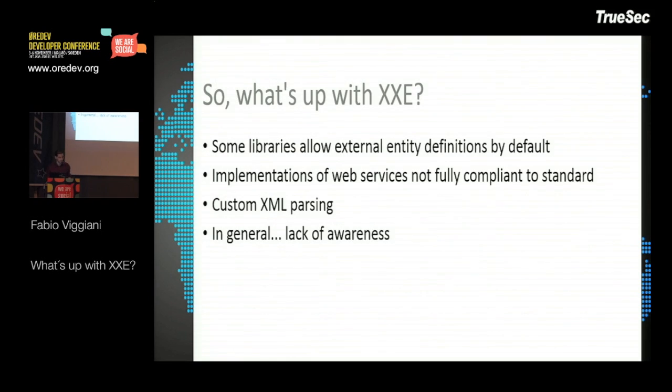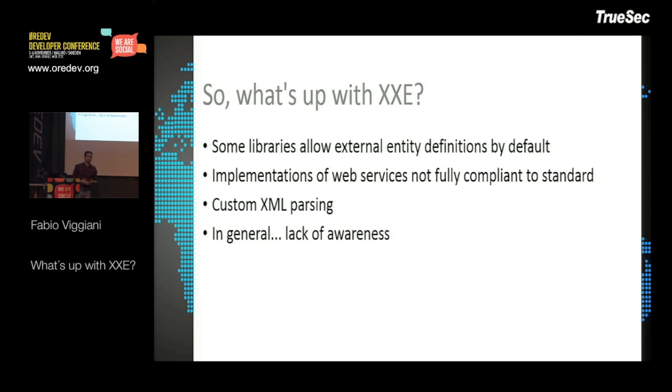So what's up with that? Why do we see it so often? Well, there are some libraries and frameworks that have that enabled by default. So you actually have to explicitly disable that. More modern web services have definitions to disallow this if they go over XML. For example, SOAP 1.2 specifies that this should not be allowed. You can't have DTDs. But that depends on the implementation. Some implementations don't do it really right.